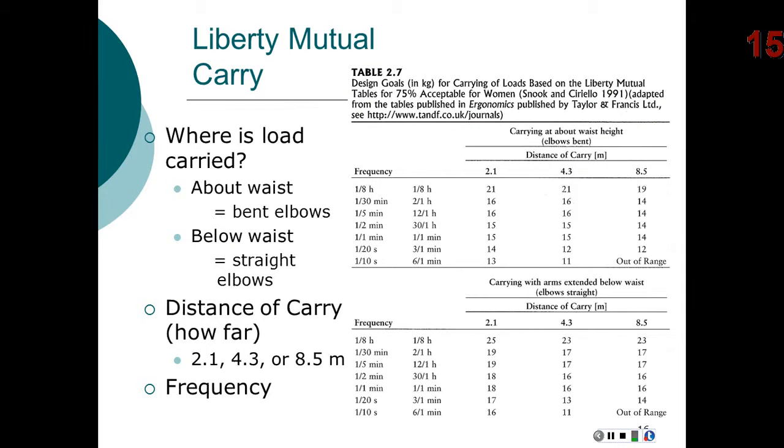Carry doesn't have a lifting range. Instead, it's questioning where are you holding the load. They find in industrial situations, people carry the load at about waist height, meaning with their elbows bent to 90 degrees. Or people carry with straight elbows, meaning they're carrying below their waist. And so the breakdown of the table, this top part is elbows bent, so 90-degree elbows. The bottom part of the table is elbows straight, so with their arms extended. The second factor you need to consider is the distance of carry, and it gives you 2.1 up to 8.5 meters, again metric meters. And then lastly, the same frequency as in the previous table.